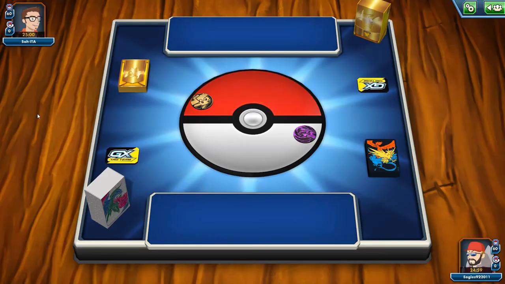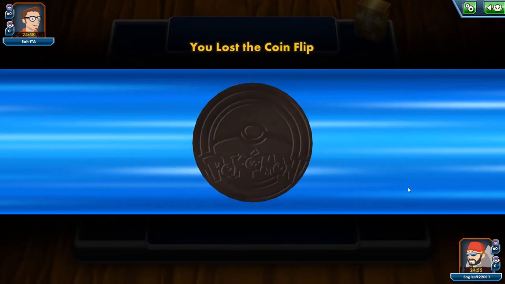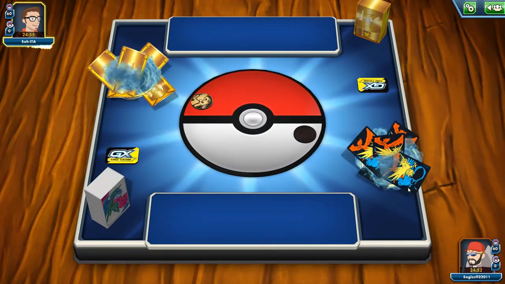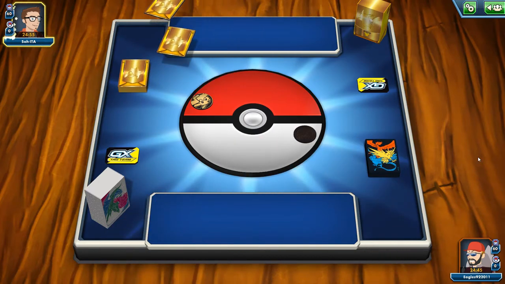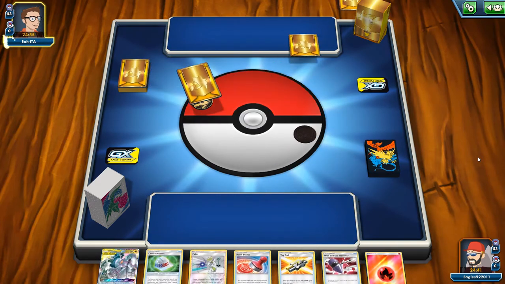Alright, looks like we got a lightning metal type deck. Maybe Pikarom, Jirachnuts. Hello, So Ida. So Ida is going first, and we are taking canceling mulligans. Alright, okay. Got an ADP to start.